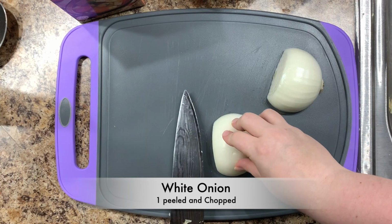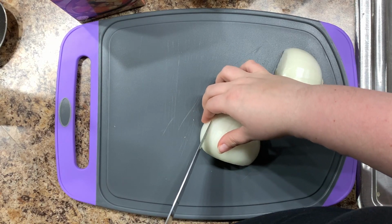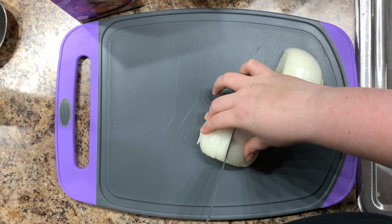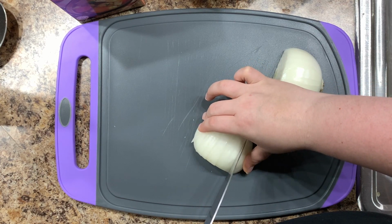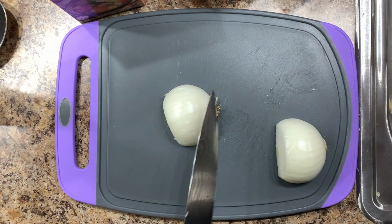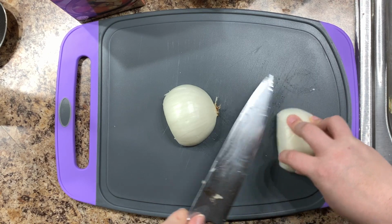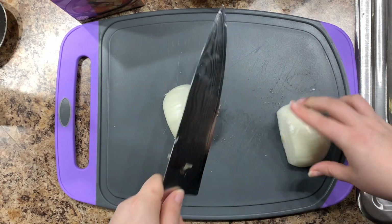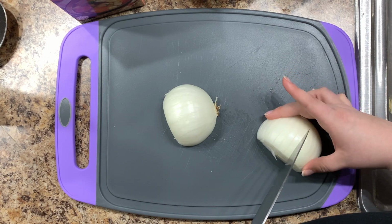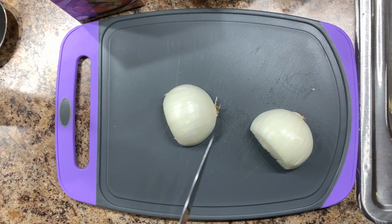So next up here, we're going to cut and chop this white onion. That way we can get it into the next recipe we're working on, which is the Greek pasta dish. Now the chop on this onion, don't make it too large, you just want to make it an even smaller size. That way it all cooks evenly when we get the minestra going, which is what this Greek recipe is called.